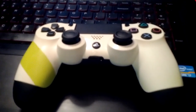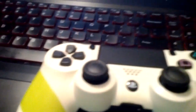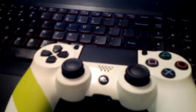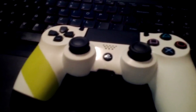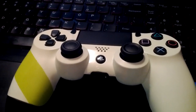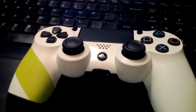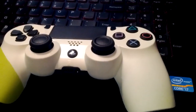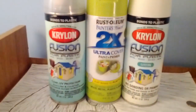I looked on Amazon, and on Amazon I had to buy 6 packs of all the paint and the primer, which are actually right over there. And there are the gummies, of course. But I didn't really feel like paying $80 on all the paint supplies and the sandpaper and having to deal with the shipping, because some of them weren't going to ship for about a week. So what I did is I went to Ace on Monday and I bought these 3 wonderful paint things.